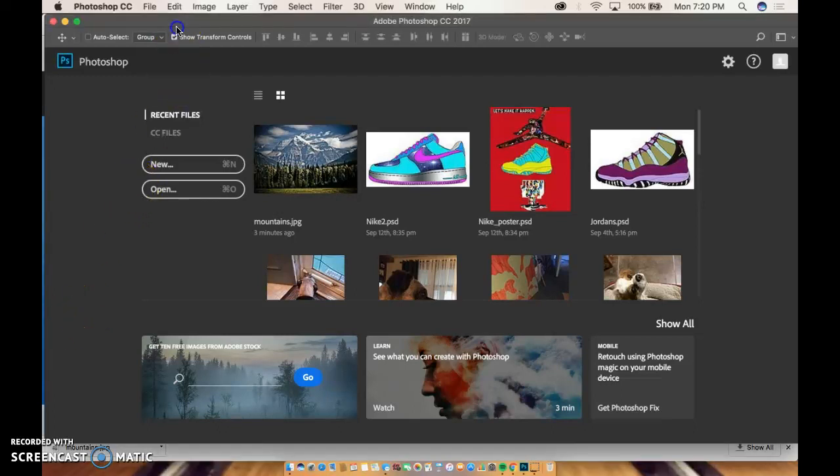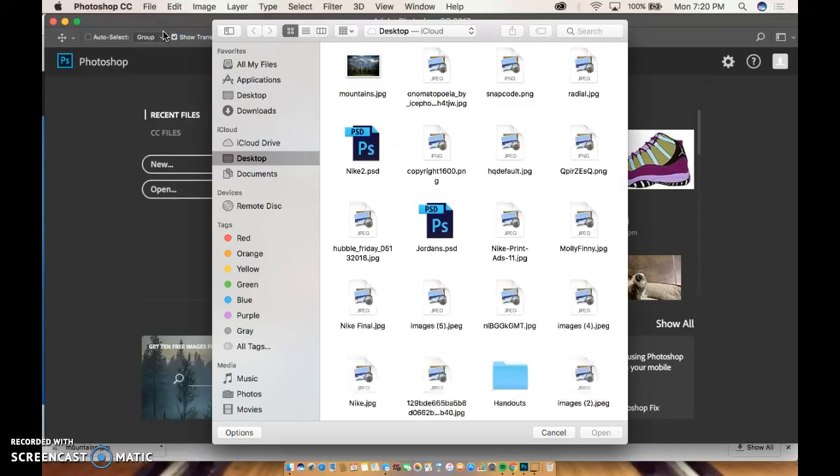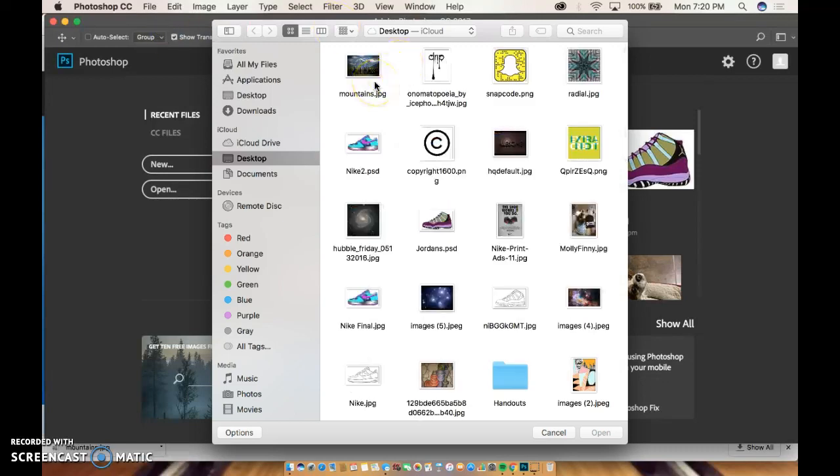So to get started, we are going to open one of those free images that you saved from Morgfile or Pixabay, the copyright-free sites. So just come up to File and Open, and then wherever you saved it, it should be under your account and your pictures.